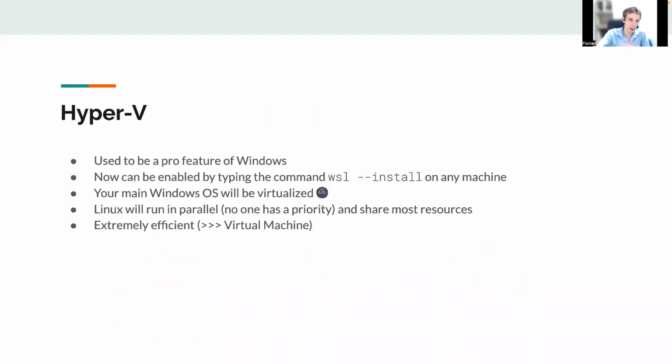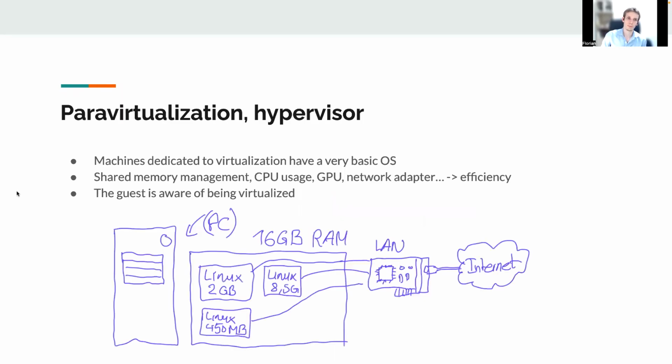And that's where Hyper-V comes in. Hyper-V is a feature from Windows that's been there for a while. Historically, it was available only in the professional versions of Windows, because you would only use that in a professional server. So it was not available in Windows Home, but back in 2018, I believe, they created this system that allows you to run Linux on Windows, and it's relying on this para-virtualization, on this hypervisor that I showcased.